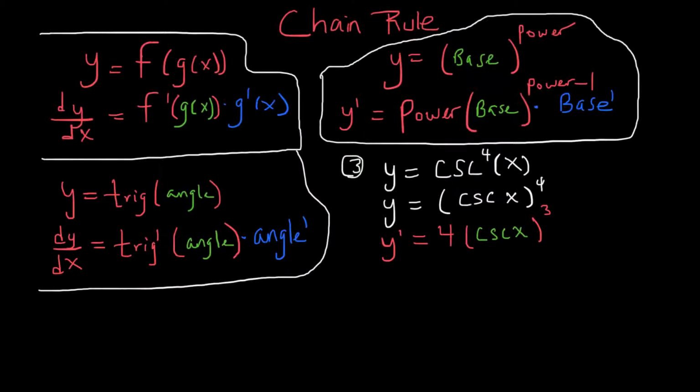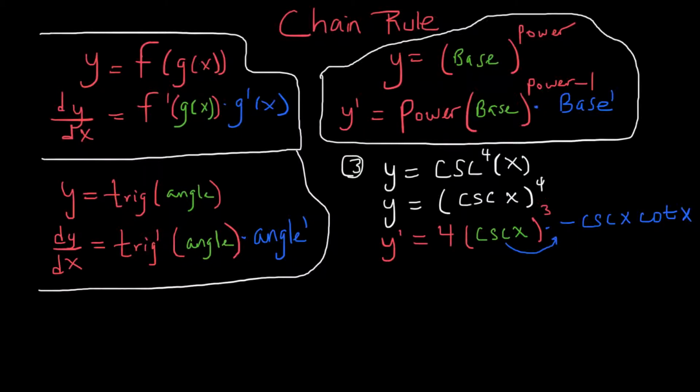Cosecant x, take away 1 from the power, so power 3 now, and then by the chain rule times the derivative of the base, because the base, cosecant, happens to be a function of x, like this g of x here. Cosecant is a function of x, and so we'll take its derivative, which happens to be, do you know it now? It's negative cosecant x cotangent x. And so there we are.